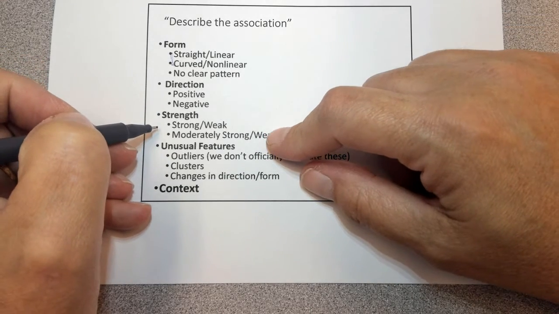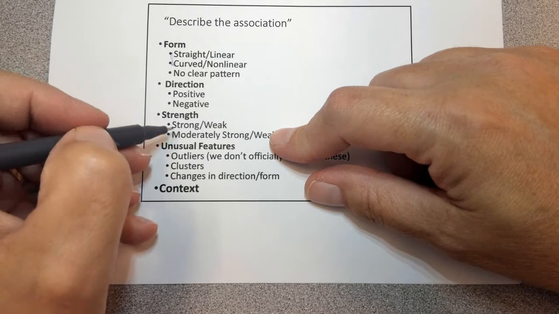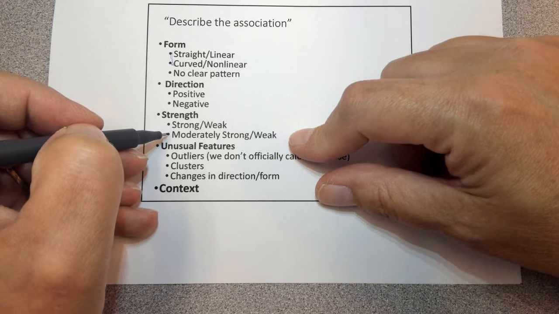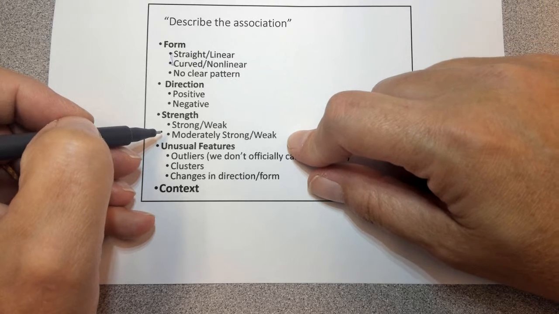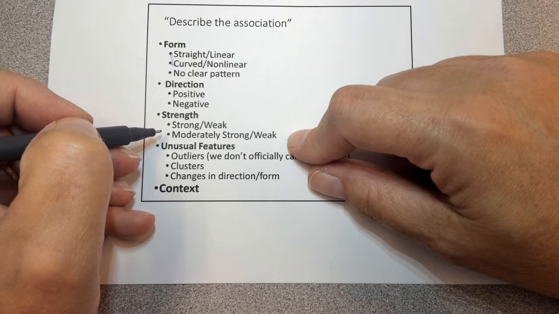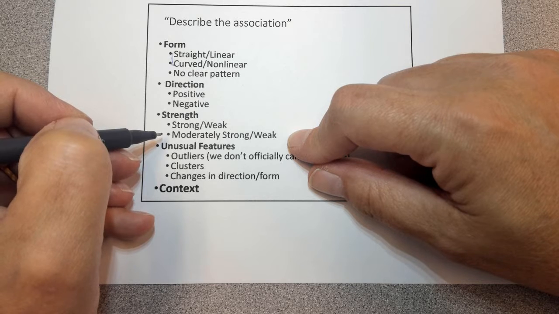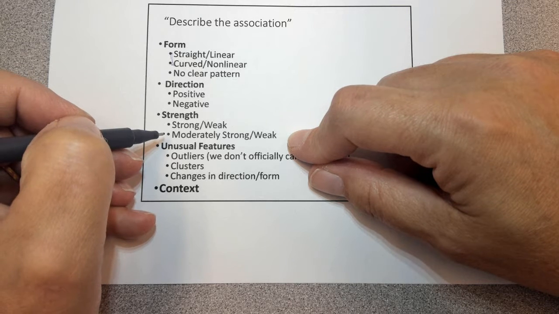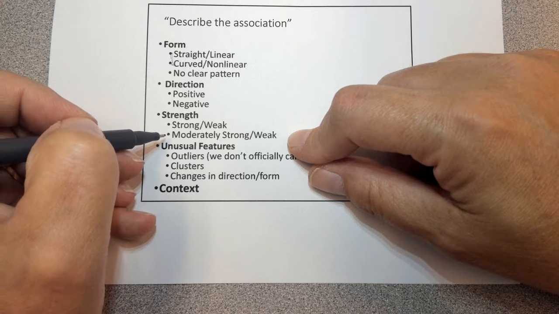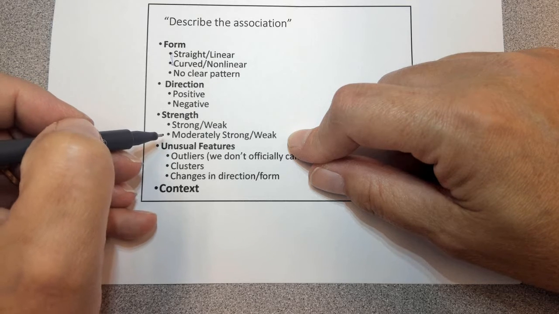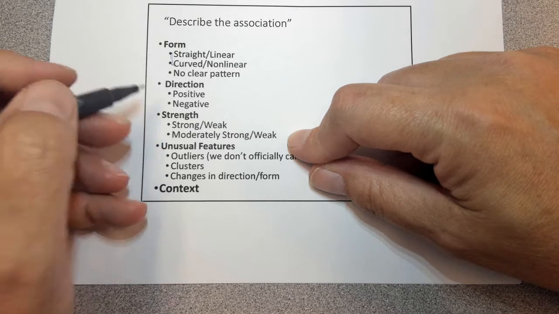Strength, on the other hand, is kind of like talking about spread with the univariate data. Strength could be strong, could be weak, could be very strong, could be very weak, could be moderately strong, could be moderately weak. And there's not a hardcore defined how weak is very weak, how weak is moderately weak, how weak is just weak. It really is a gut instinct call. And sometimes it's hard to call and you just have to go with your gut, and we might disagree. I might say it's weak and you might say it's moderately weak, and we could probably get by with that because we're not nailing it down according to a number. We're nailing it down according to what we're looking at and what our gut instinct is.